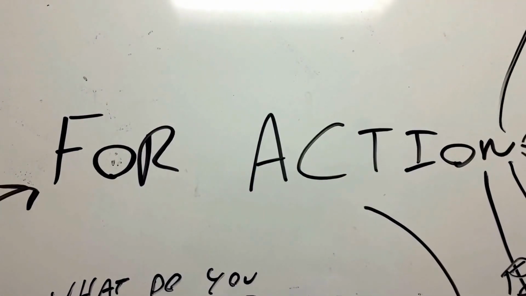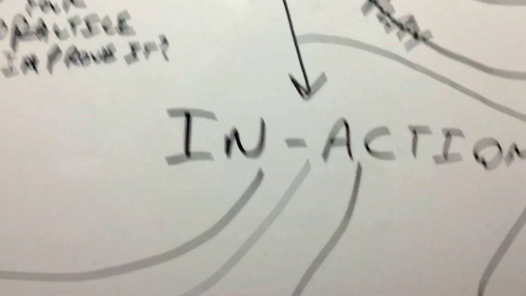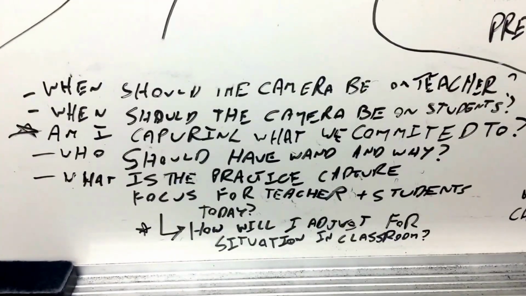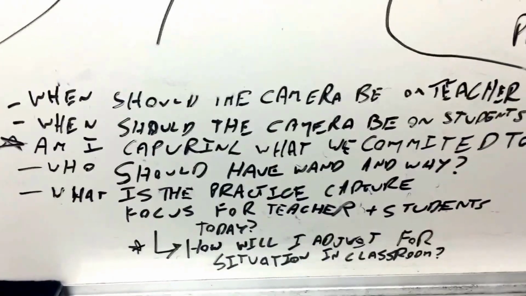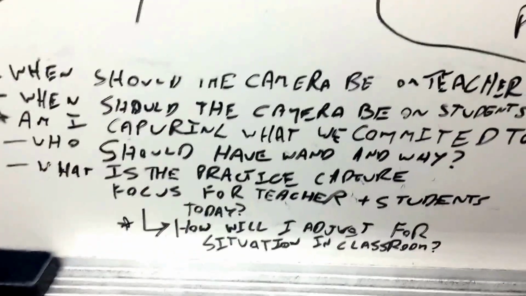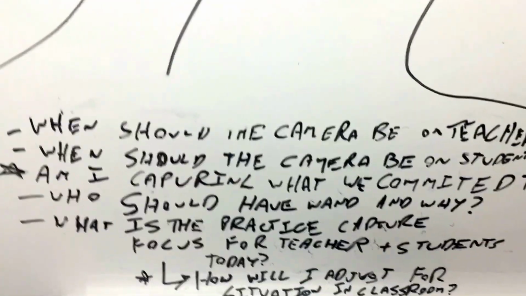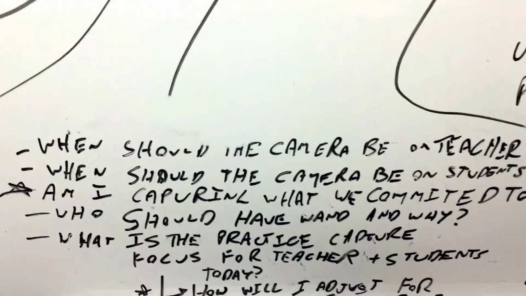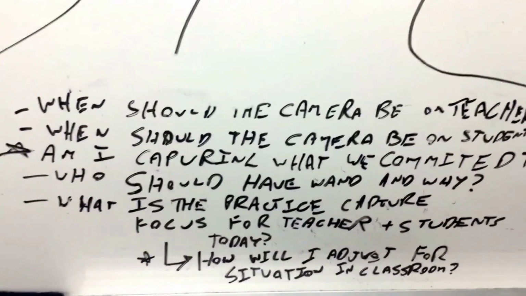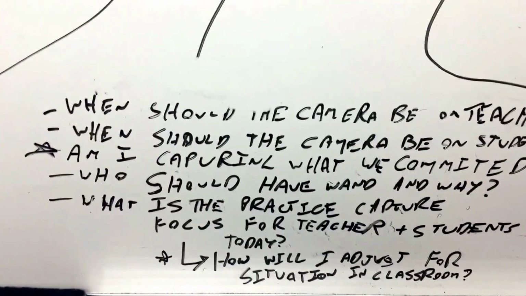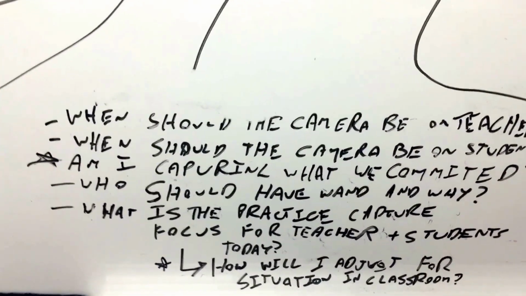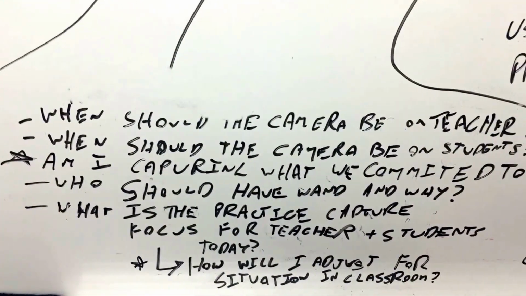So am I capturing what I committed to in the 4 action conversation? Am I capturing that during the session itself? Okay. Who should have the wand? And this is specific to the use of a swivel. Some people call it a wand or a marker that they are capturing with. So who should have that wand and why? Meaning, who should the focus of the video be, and making sure that you're capturing the audio really well. That's a really strong component as well.